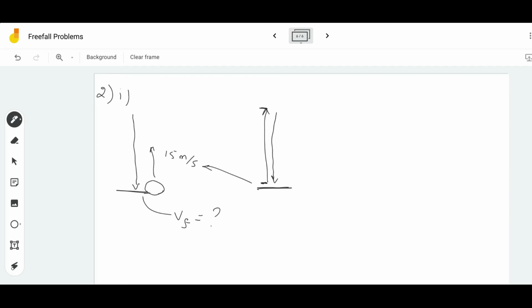Now, consider this. When you throw a ball upwards, what is happening? The ball is essentially slowing down. Why is it slowing down? Because it's being acted on by gravitational acceleration, which is slowing the ball down, disregarding air drag at this point. Gravity, acting at 9.81 meters per second squared, is slowing the ball down because the ball is trying to move up. So you have to take care of your directions as well.